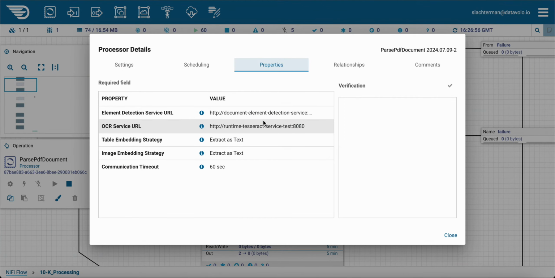In this case, our model is based on YOLO-X, which is a computer vision model that has been fine-tuned and customized by us on data sets, which allow us to understand and derive these bounding boxes and these labels for all the different components of the document.